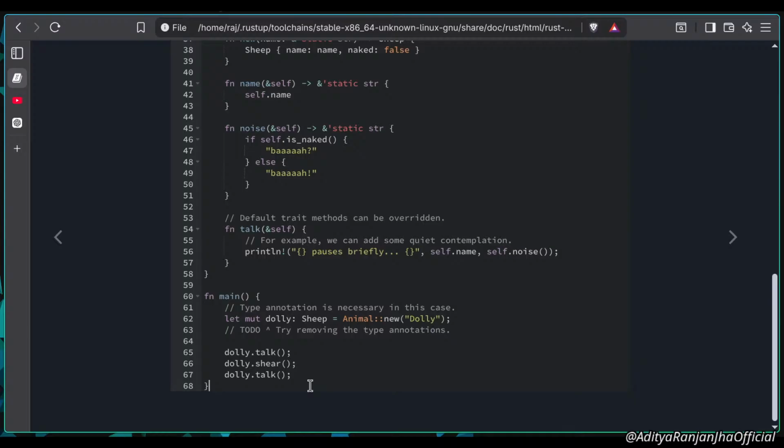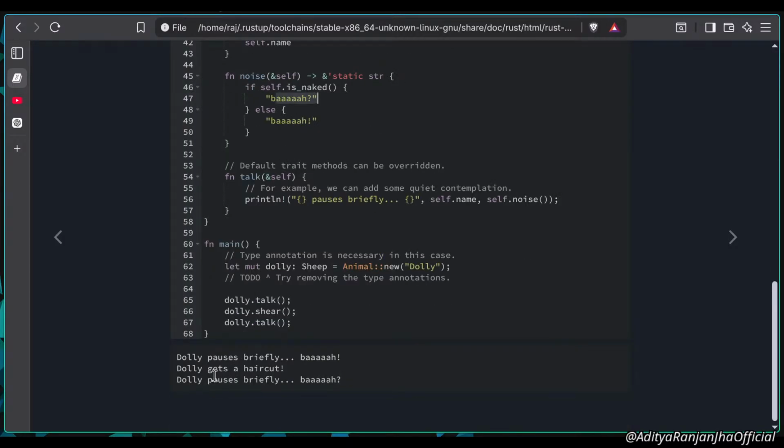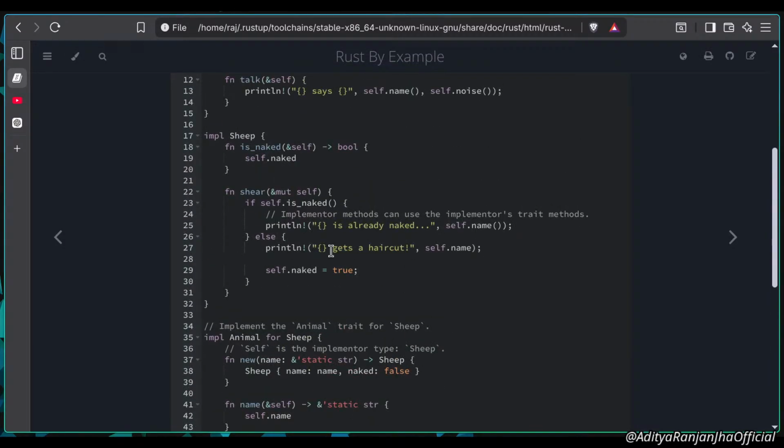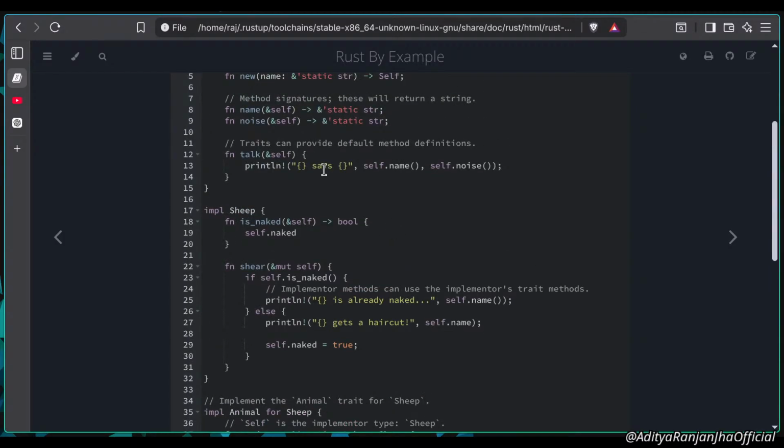That's it. So first of all it says bah, which is not naked, and then it says bah, like it is naked now. So Dolly pauses briefly and then it says, where? Like the implementation over here, not over here. This one.